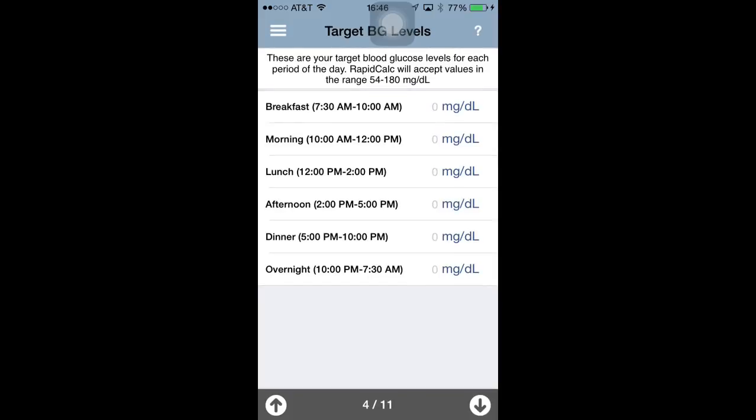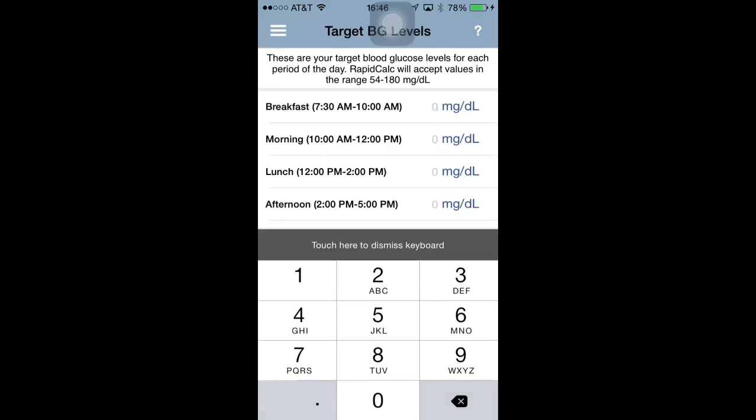For target blood sugar level, this is super important to do based off what you and your provider have decided, or if you feel comfortable, maybe your provider and you have decided on 125, 130, and you think you could go down 5 milligrams or 5 millimoles, then trickle down, but make sure that you are doing this safely.